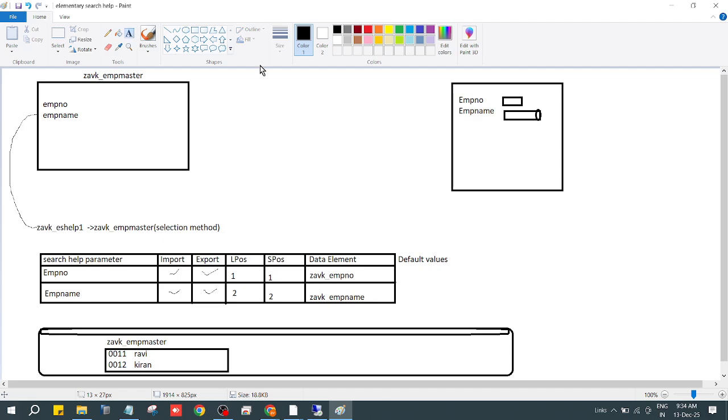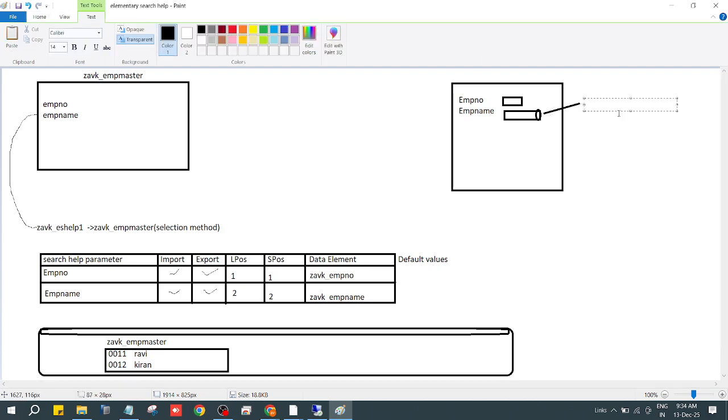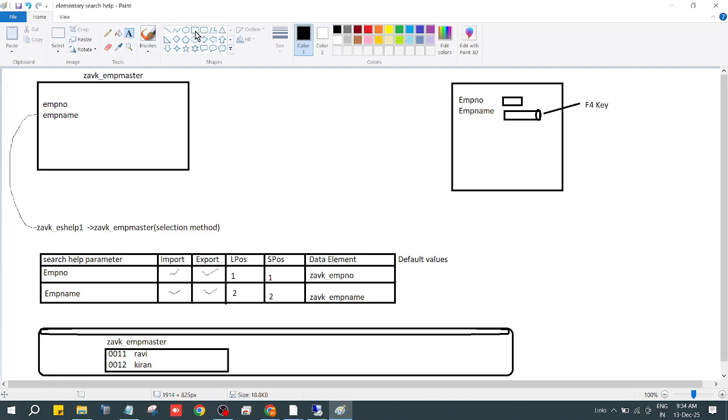When user clicks on function key F4, you are getting, so this is your caps F4 key. When you press the F4 key, function key, you are getting the values in the list. So this is a list.